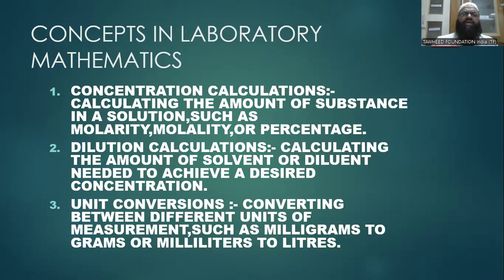Concepts in laboratory mathematics. Concentration calculations: calculating the amount of substance in a solution, such as molarity, molality, or percentage. Dilution calculations: calculating the amount of solvent or diluent needed to achieve a desired concentration. Unit conversions: converting between different units of measurement, such as milligrams to grams or milliliters to liters.